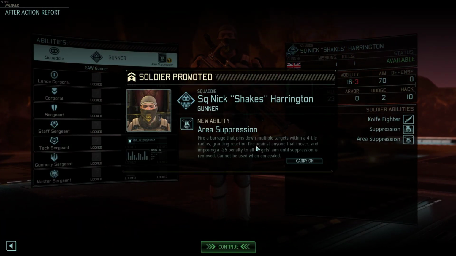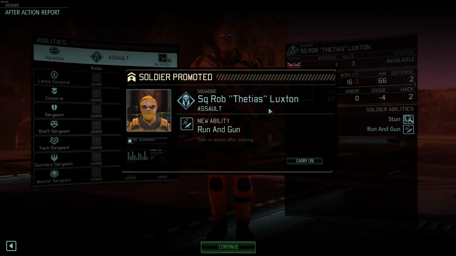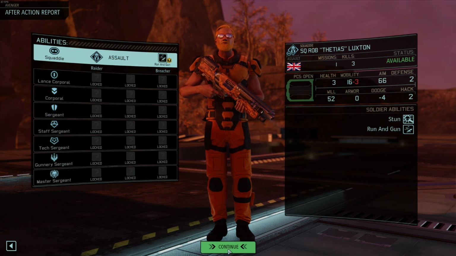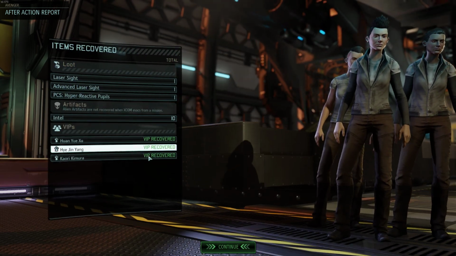Nick, what class do you get, sir? Nick's gunner. So he joins Rich as our other gunner. Nice. Rob. Rob's assault makes sense. Out there popping heads. Good job, Rob. So he's also leveled up. And as you can see, VIP's recovered, so this will help.